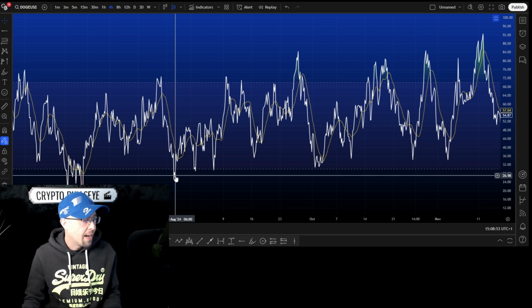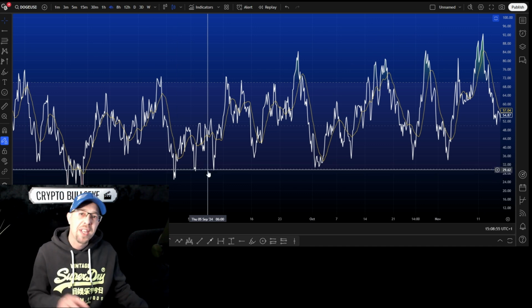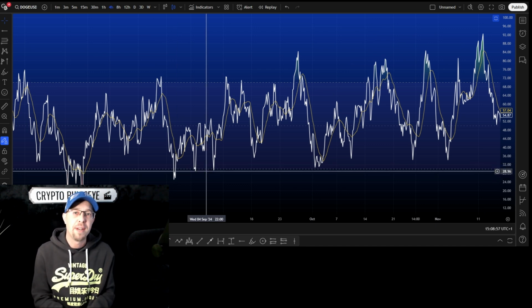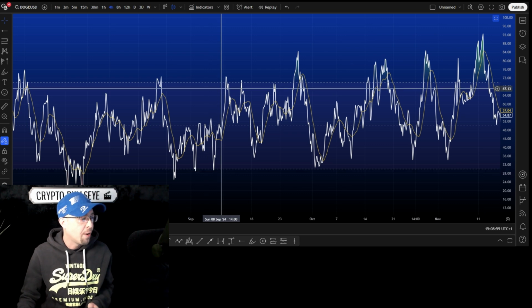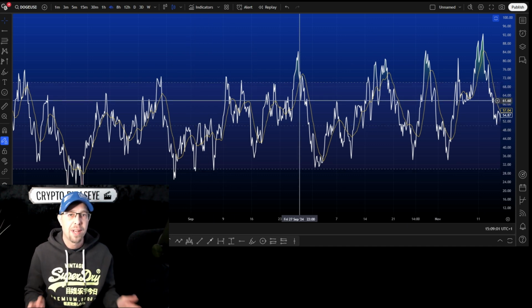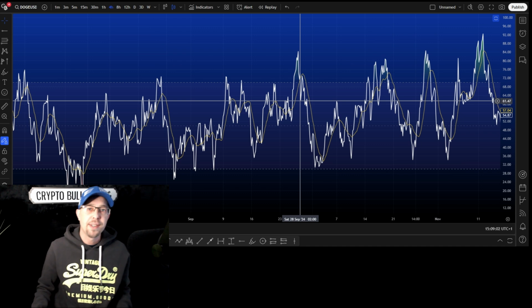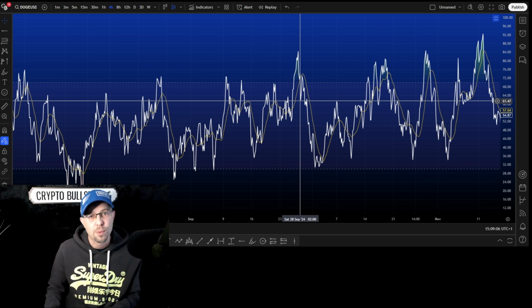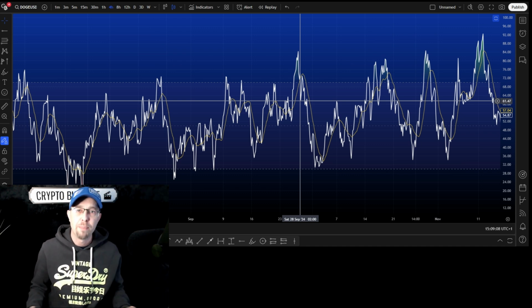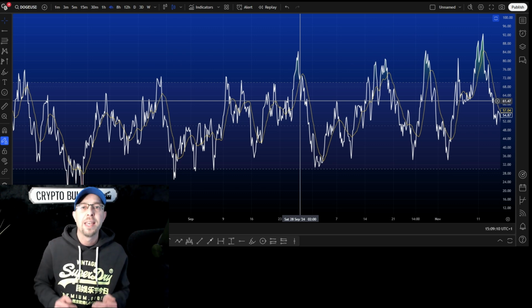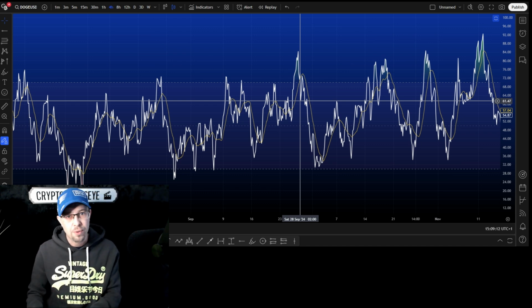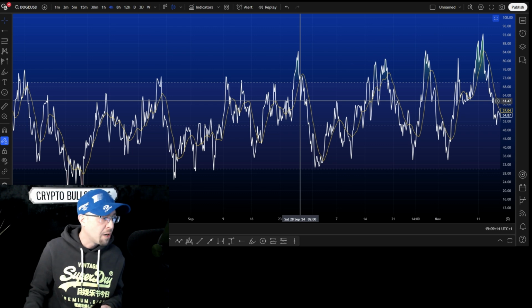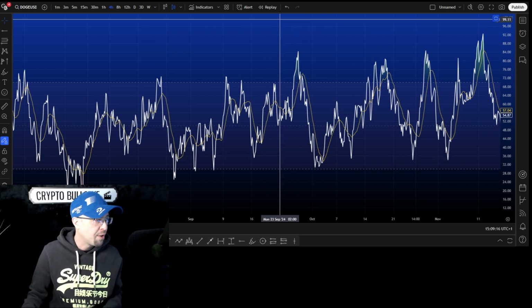So momentum, guys, it measures average gains and average losses over a period of time. The default setting on the RSI is a 14 period, so it measures a 14 period. Some traders go into the default settings and change that to a 7 period. What would that do? It would measure a shorter range. What does that mean? It means it's more volatile, but more real time. So I keep mine on a 14. So this is the default settings on mine.